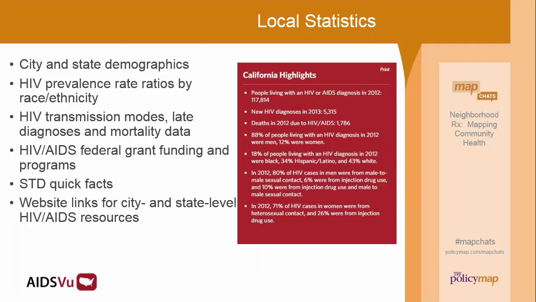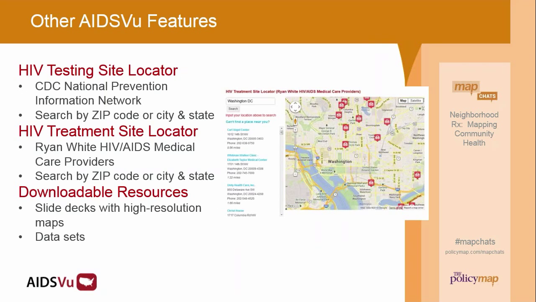We try to pull out some quick facts and make them handy for folks who may have a less detailed or numerical interest in the epidemic. This is an example of our local statistics for the state of California, where people can get a quick look at the number of people living with HIV, new diagnoses, deaths, and information about who those people are in terms of men and women, racial ethnic groups, and transmission group. These are available for all 50 states and for 35 U.S. cities. We also have testing locators — here is an illustration of Washington D.C., overlaid with HIV treatment sites or Ryan White HIV/AIDS medical care providers. This search is accessible by zip code, city, state, and county, and we have a comparable locator for HIV testing locations.